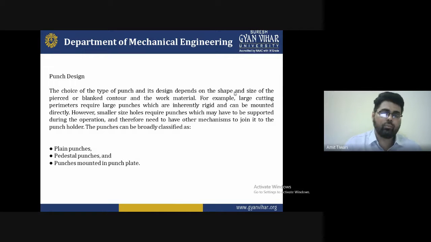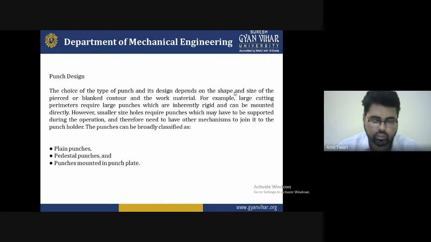Punches are very popular because we have to make special coins, and the business of making coins is large, and we know that a number of coins are required from one sheet. For example, if you take a small sheet, you can find out how many coins are covered in this sheet. So we use multiple chips for that, and at that time we mention what type of parameters you have assumed. These parameters are considered for pedestal punches, mounted punches, or plain punches.